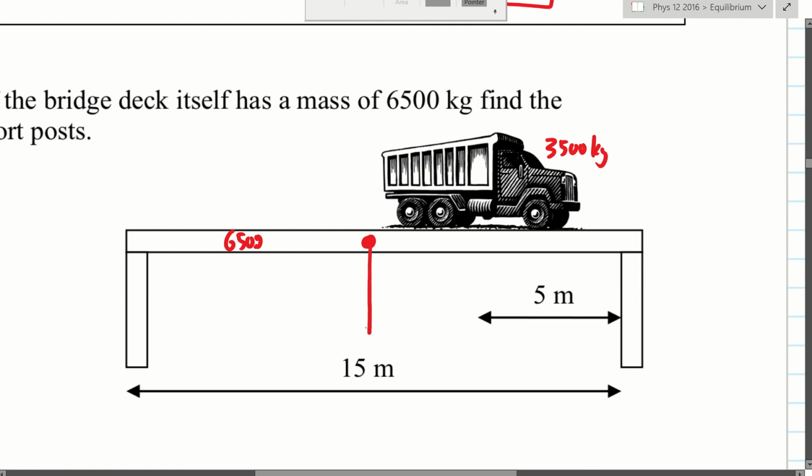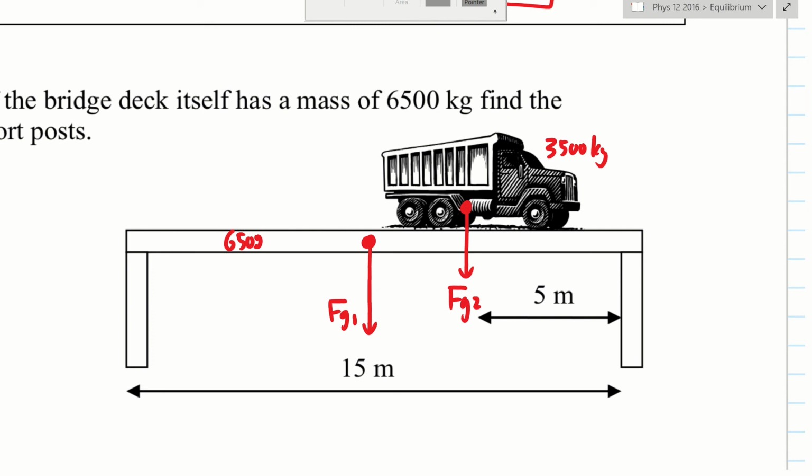So the force of gravity from the bridge is Fg1. The force of gravity on the truck, let's assume that it is also in the middle, is called Fg2. This might be smaller though, because the truck is lighter. So Fg2. What else can you do? Well, if this is the diagram, there's no way the system does not collapse. There must be some kind of upward force to balance it. How many supports do you see in here?